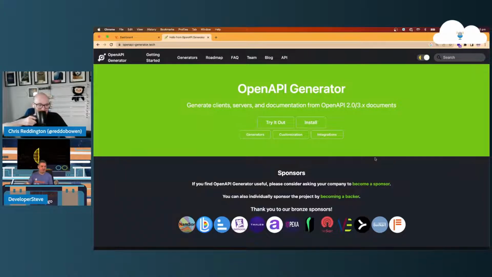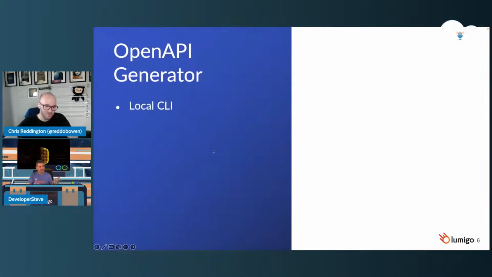But it's so much easier to get set up. The one thing I really like about this project, I mean, there's many things and we're going to talk about them in this slide, is there's a local CLI, so you can brew install if you're on Mac, and other operating systems are supported. This is where I first started using it because I was able to get the latest spec from the product manager, push out an SDK, and then, of course, the most important part of this entire piece, the testing and then observing it all.